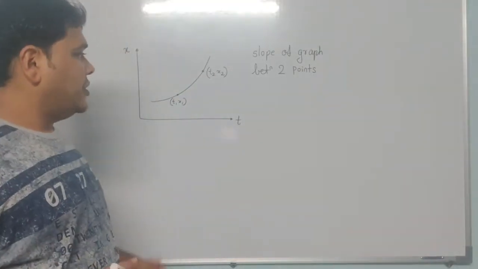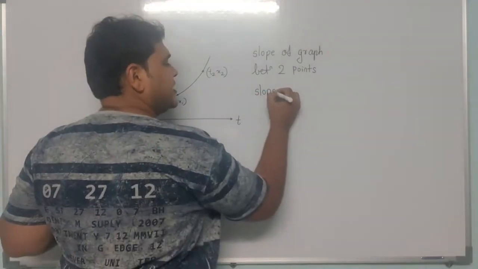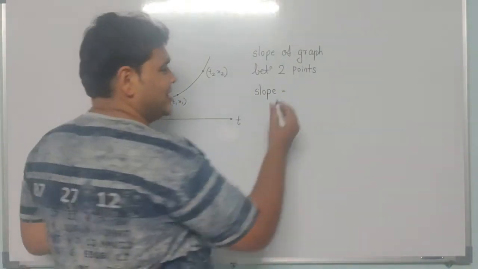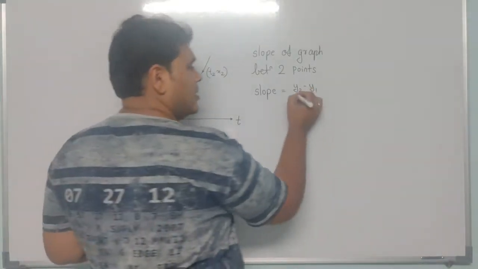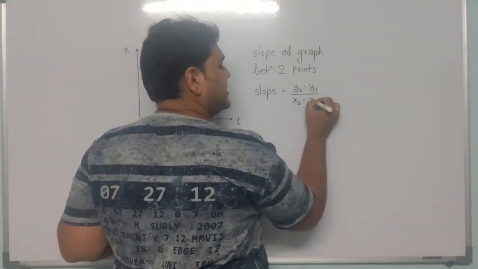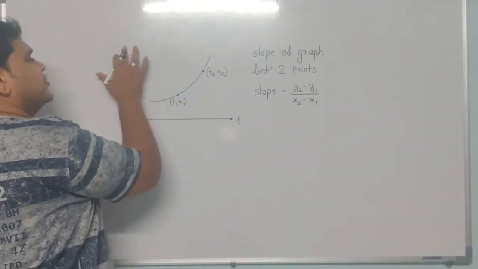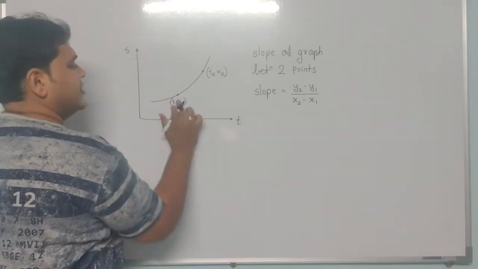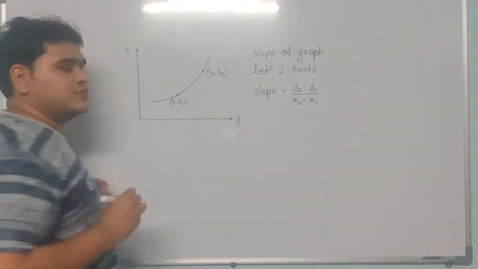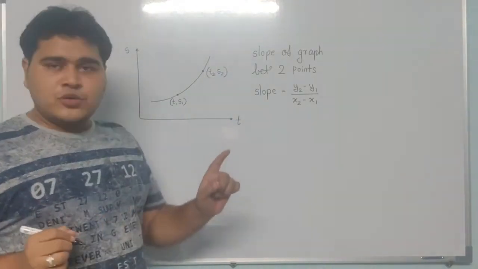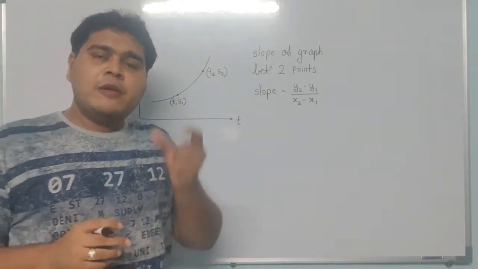Okay, so in this scenario, can I say the slope formula which we have done in school, I hope you remember, is actually the difference between the y coordinates upon the difference between the x coordinates. Now it might confuse you a little. To avoid that confusion, I might write this s over here. So this is s1 and this is s2. When I say slope, I want to find y2 minus y1 upon x2 minus x1. That's the formula for slope between 2 points.